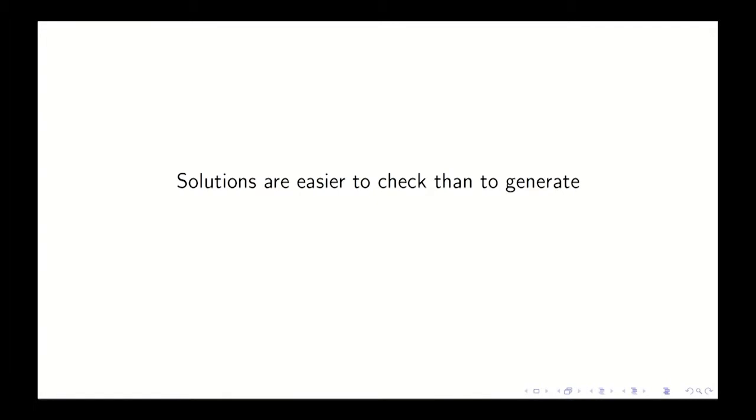Let me give you... this is not the statement of the problem. This is how to solve the problem. You have to find a way of asking your question such that it's easy to check the solution. Most of our social science is not like this. Usually, it's like we want to understand inequality, or whatever we want to do. People send you papers, and you have to read them carefully and check that, and it takes a lot of time. Because it's so expensive and costly to evaluate a solution, we have to be restricted in the kinds of solutions we look at. But imagine if that process could somehow be easy, or even automated.